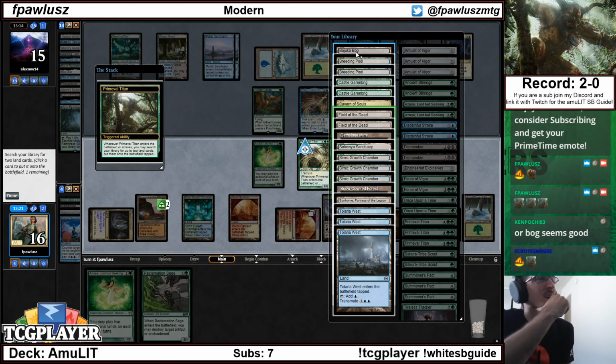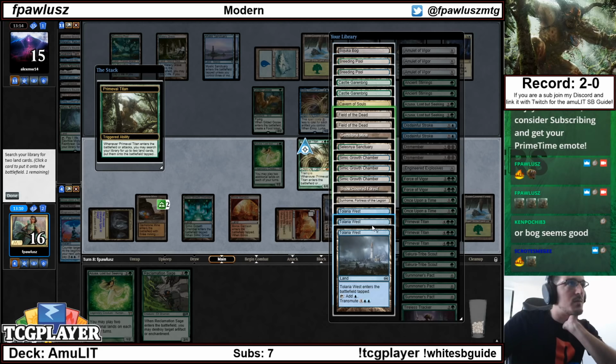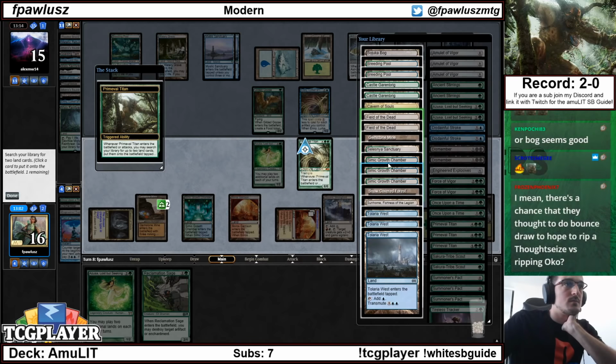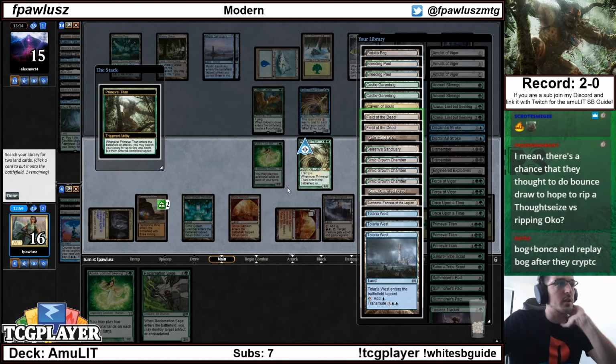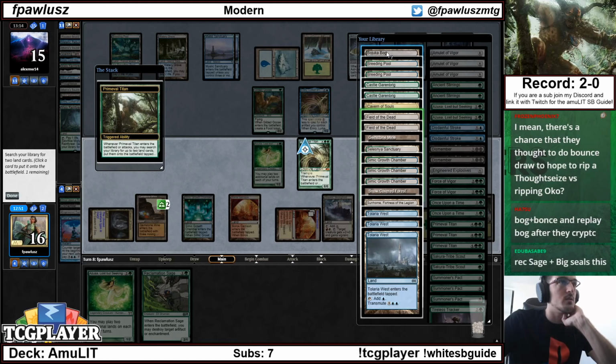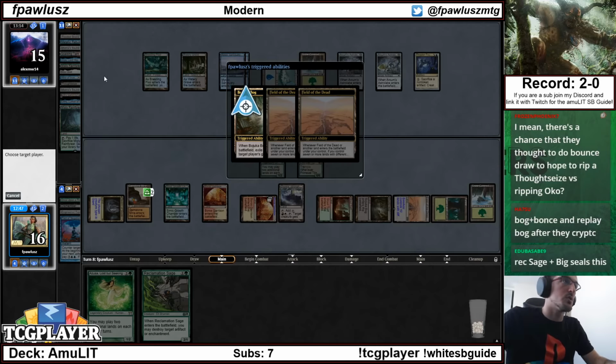I think I kind of punted there. I should have actually played the Sage first. No, they got the Cryptic on top. They didn't get the... So we should be fine. I think I want to do Field plus... So they're going to Cryptic tap and draw. Yeah, Field plus Bog sounds good. Or Field plus Tomb. No, but Bog stops the Emrakul value, so I'm into Bog for sure.